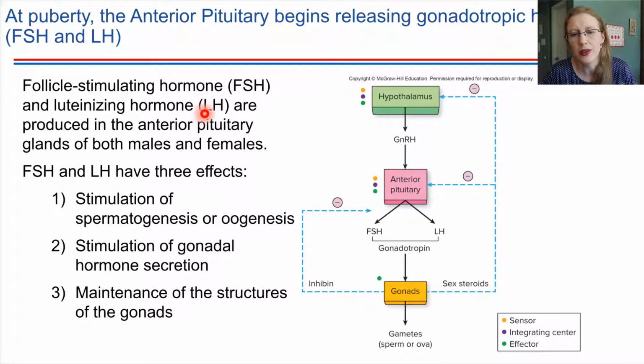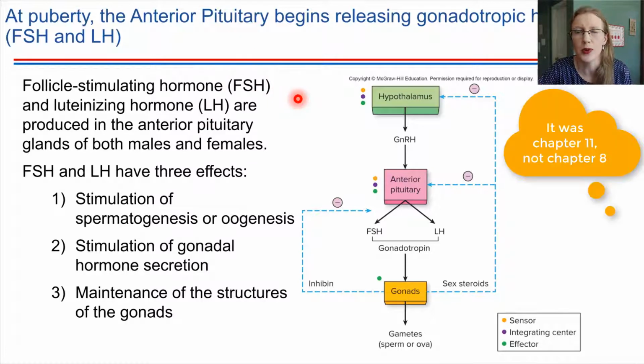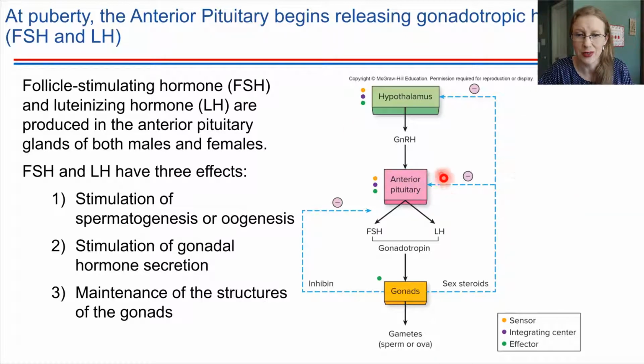These are hormones that we have seen before way back when we were in, I think it was chapter 8, when we were talking about the endocrine system and what the anterior pituitary gland does. Remember this one? This was a gland that produces many different substances. It's in the brain. And one of the things that it does is it regulates the amount of gonadotropin hormones that are in circulation throughout the body.